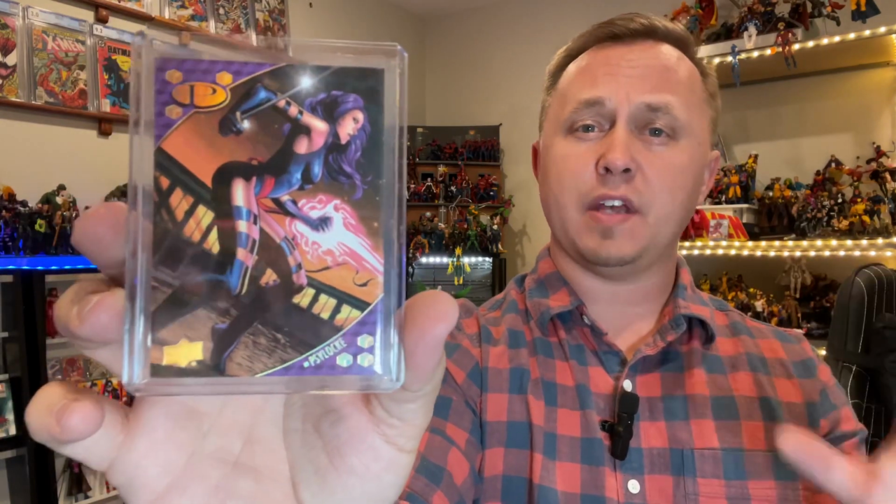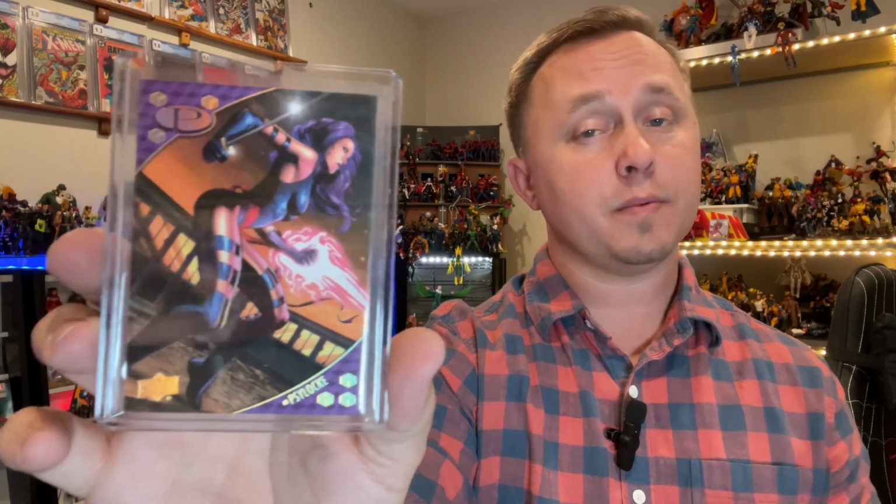So this is numbered, and Psylocke is a big character. She's not as big outside of Marvel cards, but inside of the hobby of collecting Marvel cards, she has a really special place. One of the best and most popular sets is the 1996 Marvel Masterpiece. She is by far the most expensive base card in that set. And a lot of times it has to do with the artwork. So first of all, artwork has to be good, and this is good artwork. Not great, but good artwork.